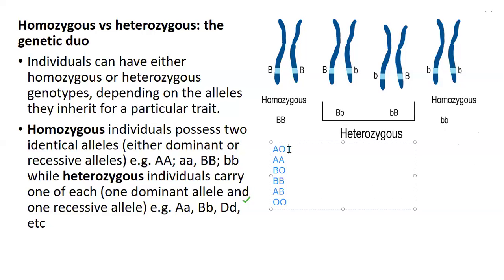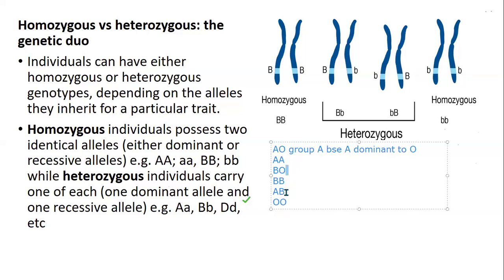Now here we call this blood group A, because A is dominant to O. That's why we call it A, in spite of the presence of the O. This is A. It's obviously A because this is homozygous. This is B because O is recessive to B. And this is also B because both of them are identical, so no problem.